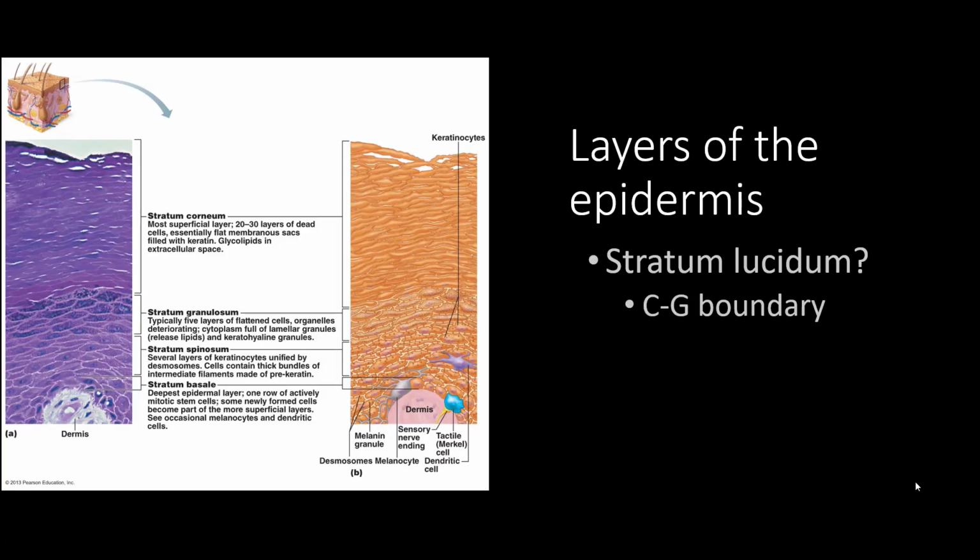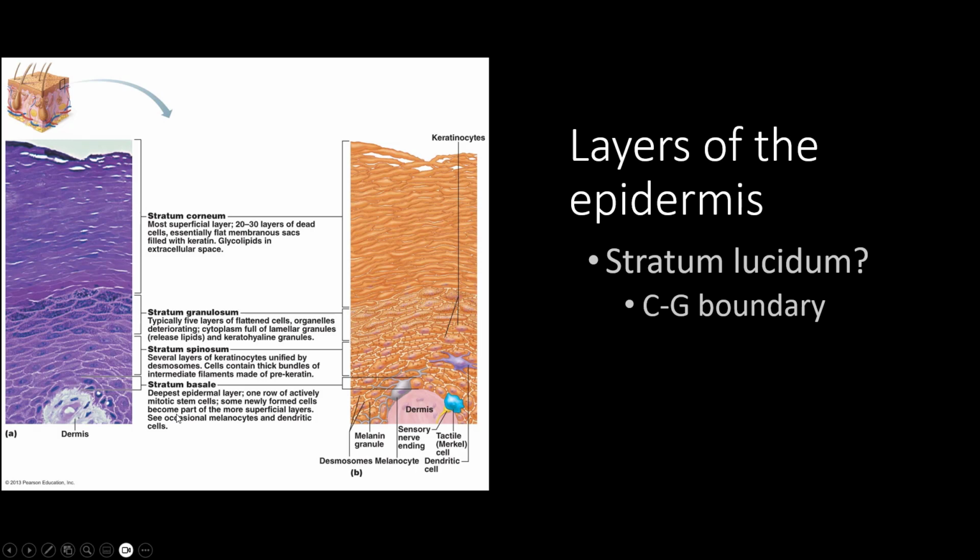But the epidermis itself has multiple layers. It is the most superficial layer of the skin, but itself has multiple layers. So starting from the deepest layer, I don't like to say bottom, but in this picture it is the lowest, we're going to start there and work our way outward, or more superficial. The deepest layer of the epidermis is called the stratum basale. Sometimes you might see it called the stratum germinativum. I prefer stratum basale. That's the more common term, so that's what I will refer to it as.